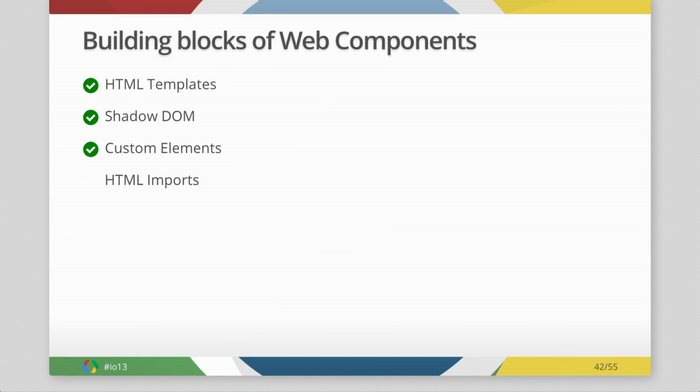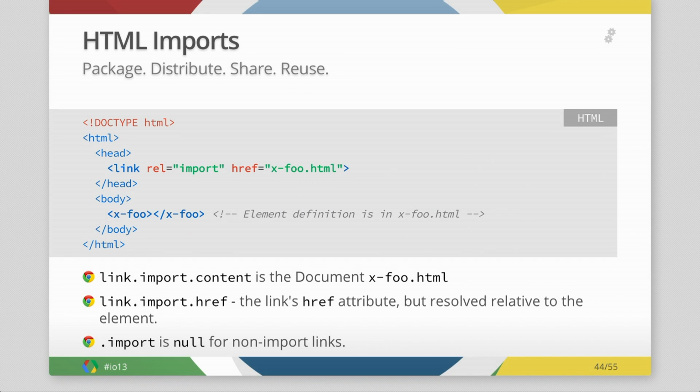The last piece of this equation is HTML imports. HTML imports allow us to import an entire HTML document inside of our application. All we have to do is declare a link rel, so there's a new rel import type. So link rel import, and then you reference an HTML file anywhere on the web. It could be on a CDN, it could be local to your app. Maybe this HTML file has a bunch of element definitions inside of it. So once I do that, that's where I get all my definitions from.